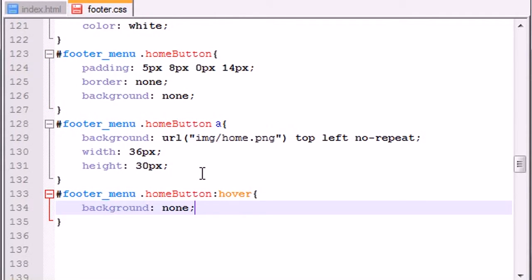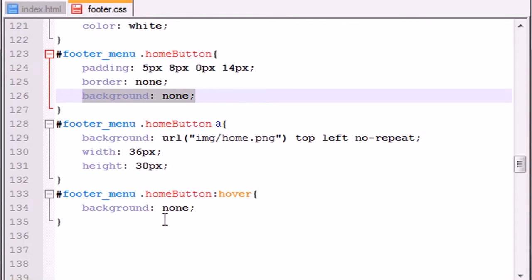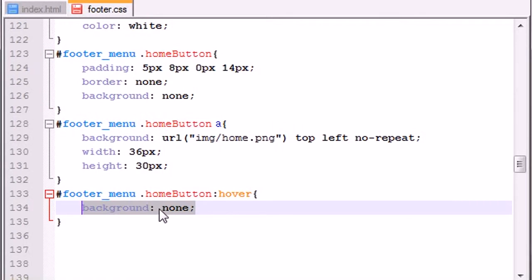Now I'm going to put this in here even though I don't want to change the background, and then make it dynamically change to background none. It has no effect. I'm putting this in here in case any of you want to make the background a little bit darker. This is where you change it right here.